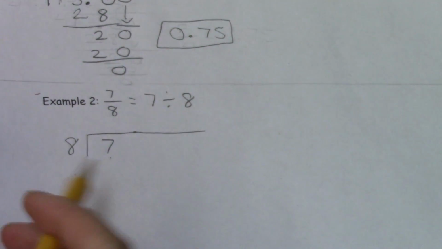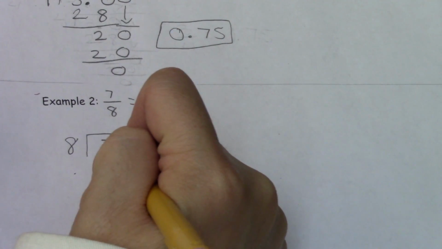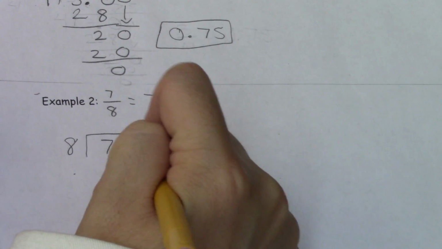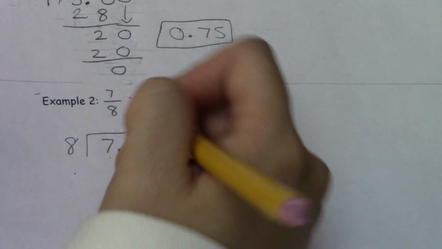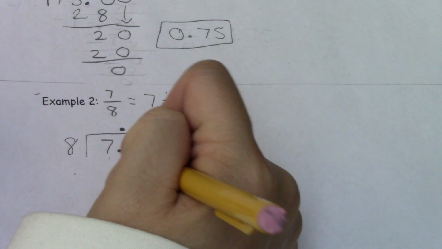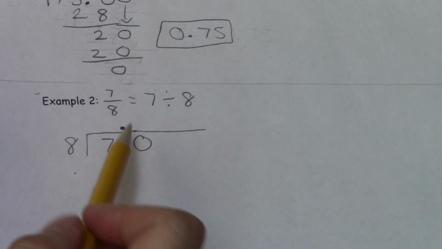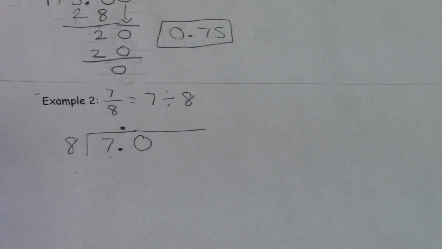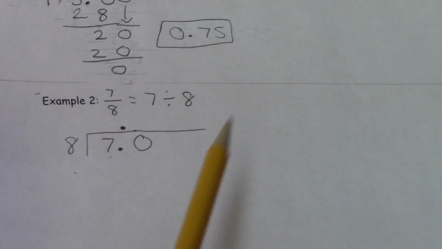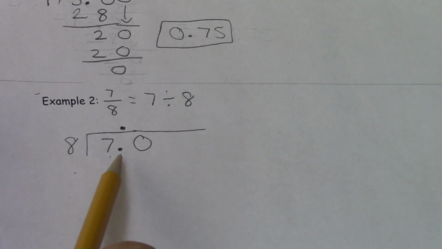Alright. Now, 8 doesn't go into 7, so I'm going to have to add a decimal, and then I'm also going to have to add a 0. Okay? Again, now I have to raise the roof for the decimal, so I'm going to have a decimal up here and down there. Make sure that your decimals are lined up. It's a very important step. Otherwise, you're going to end up getting a wrong number. So when you're doing this, make sure the decimals are lined up just like how I'm doing here.